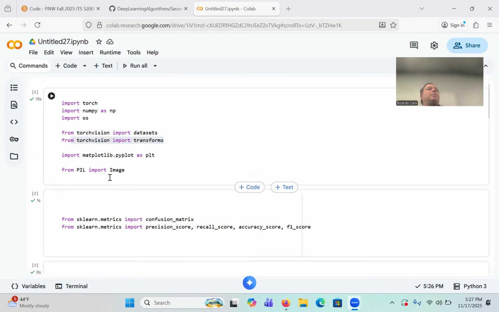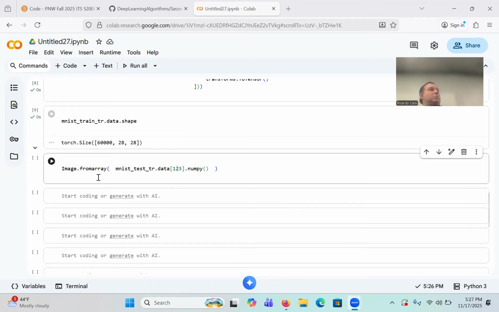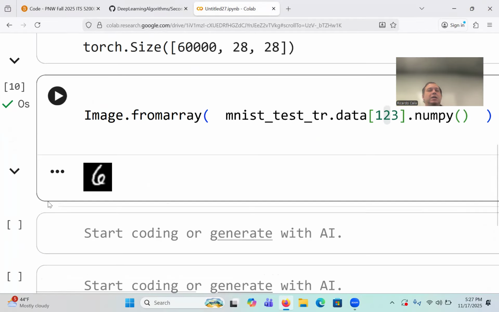So from the PIL library, we import Image, and we're just going to say Image.fromarray, which takes a NumPy array. And now, if we run this, you can see it's a 6.